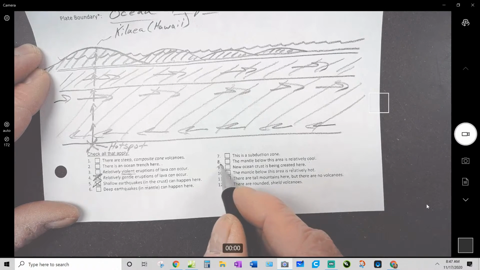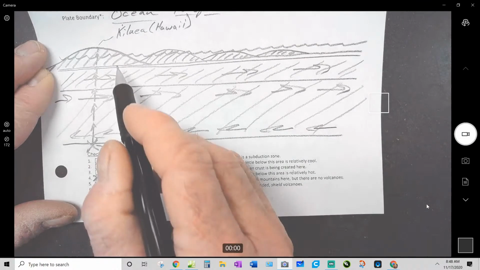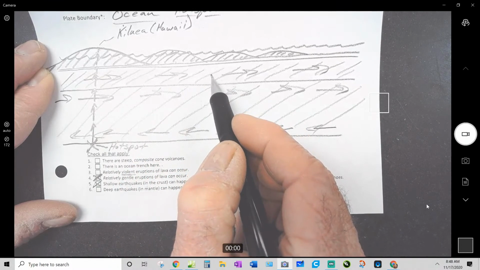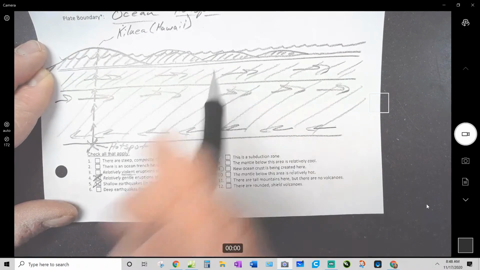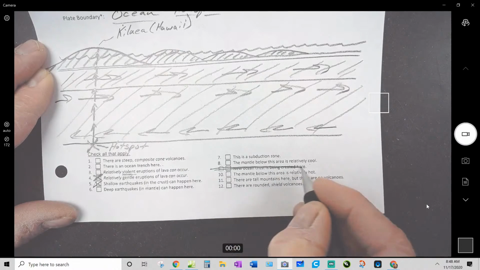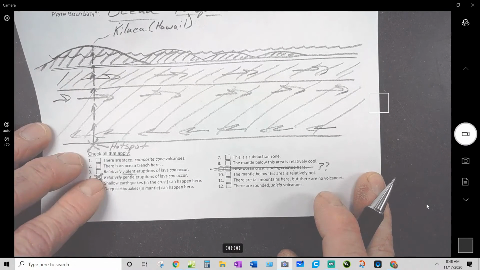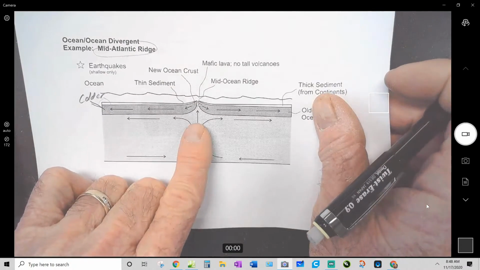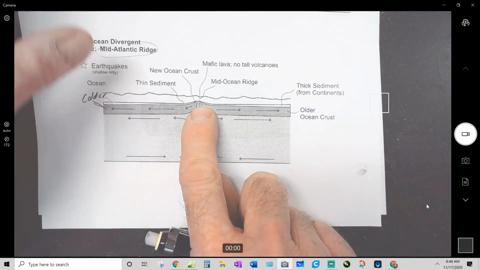So this one, if you have this on a test, I'm not going to give you that option because this stuff is a lot like ocean crust. So I could see somebody thinking, well, sort of, because the ocean crust is made thick and all this new stuff, that's ocean crust-like, and it's on top of the ocean crust. So let's just cross that one out. I don't know. That's sort of too questionable to be a good test question. But generally, I would say no. It's not like this. This is some ocean crust, this is ocean crust, and right there, that's where all the baby ocean crust is being born.